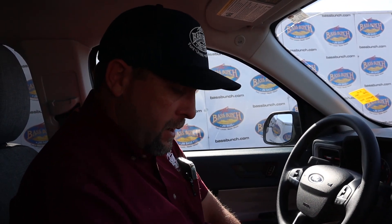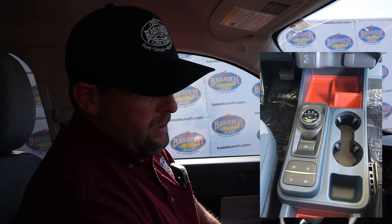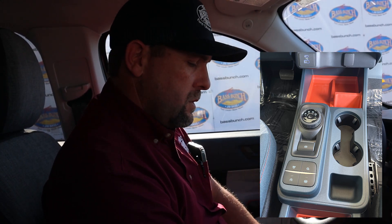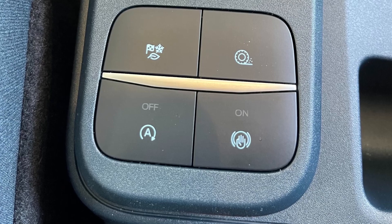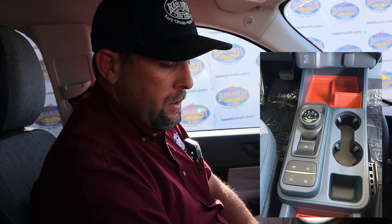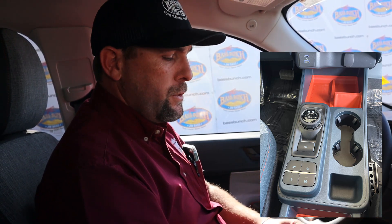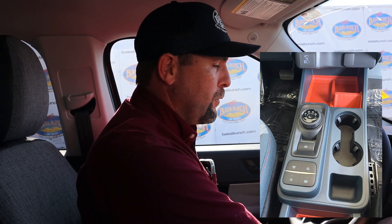Let's start down here with your clusters. It has the rotary shifter, which is really great because it's an electronic shifter knob and gives you more features than the old type of shifter. I can take this truck, put it in drive, and then turn it off — and you'll notice the first thing it does is pop right back into park. The cool thing about this shifter is that no matter what, if you ever turn the truck off while it's still in gear, it's going to shift right back to park every time. You don't have to worry about it rolling or your keys getting locked in.